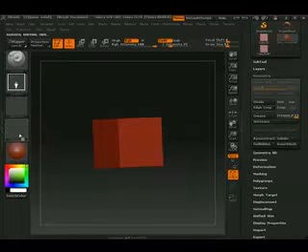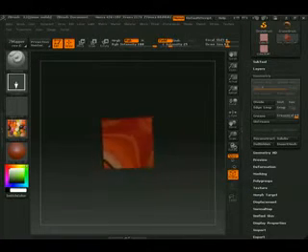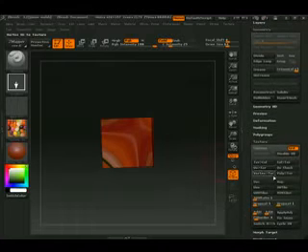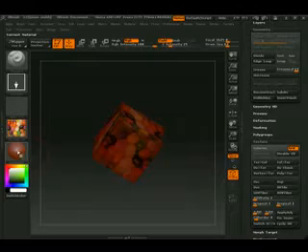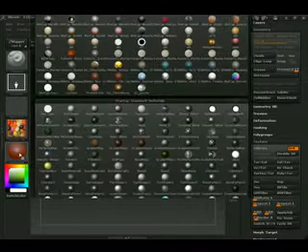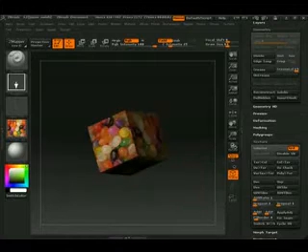Well, what I could do here is just choose a texture. Let's choose maybe these jelly beans and go over to texture and choose UV tile. Okay, now I have jelly beans all over it. And I'm going to also choose a different material because I don't like this one. Fast Shader 5. There we go.